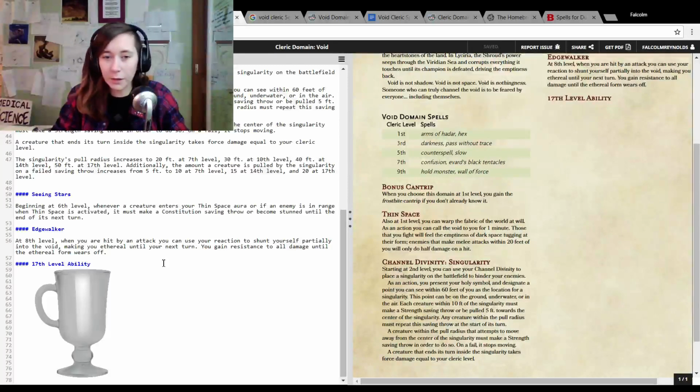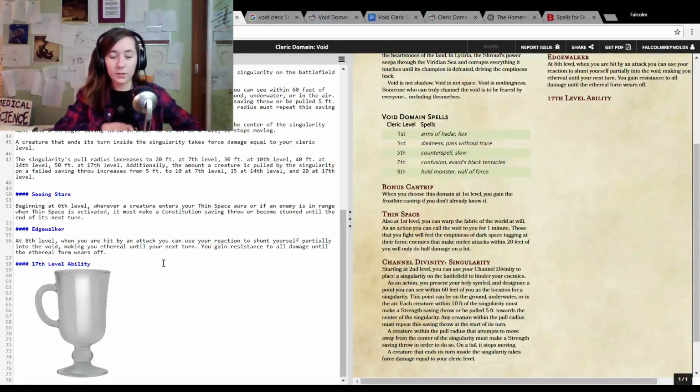Of course, on really big enemies, it's still just a strength saving throw. That's your spell save DC, so it's probably going to get out of there. But it's hell on little swarms. Actually, now that I think about it, I want an ability for 17th level that can hit really big things. Because the Singularity, while it has a big pull radius at 50 feet, is still a single strength saving throw. And if you save, it's not going to do anything. So actually, maybe I should do a save or suck.